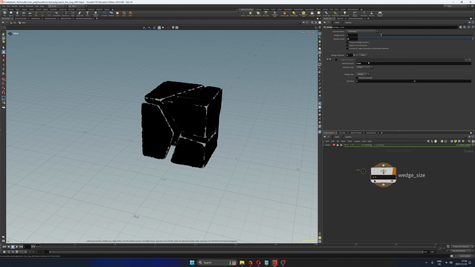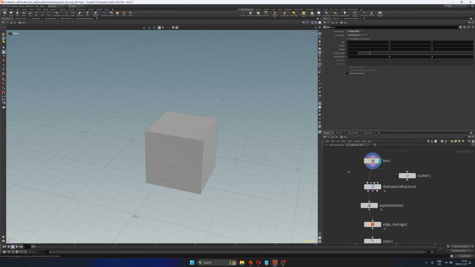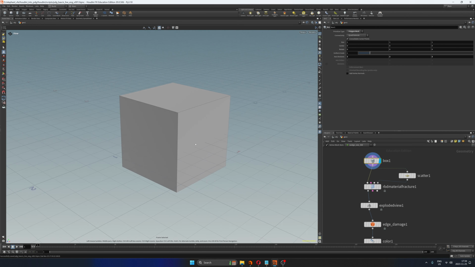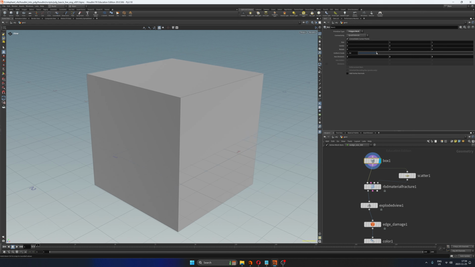Right, so now, how do we link this to whatever parameter we want to drive in our setup? Again, the attribute name is called size. So let me go to my setup. And here in my box, well, I'm not going to apply that to uniform scale because that wouldn't give us much difference because this is just a cube.